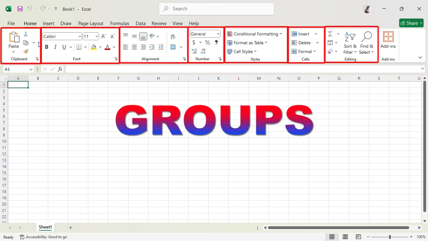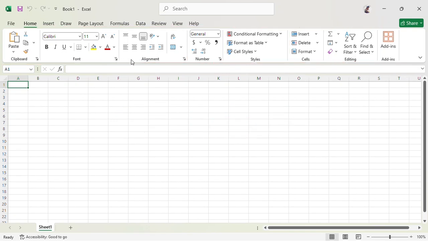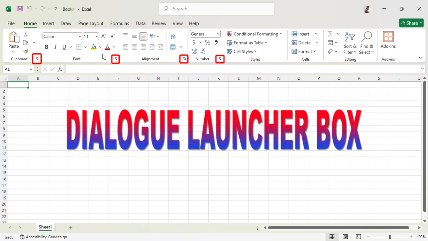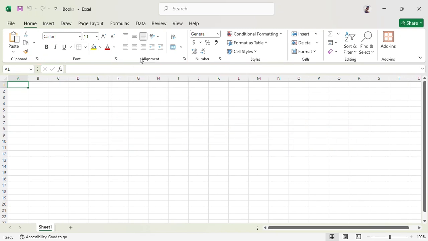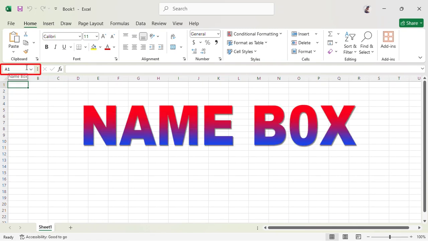For each group, you will see a title for the group down here, and if there are more functionalities to that group that cannot fit within here, you will see an arrow right here. It is called a dialog launcher box. We have the name box here that shows you the address of your cell.